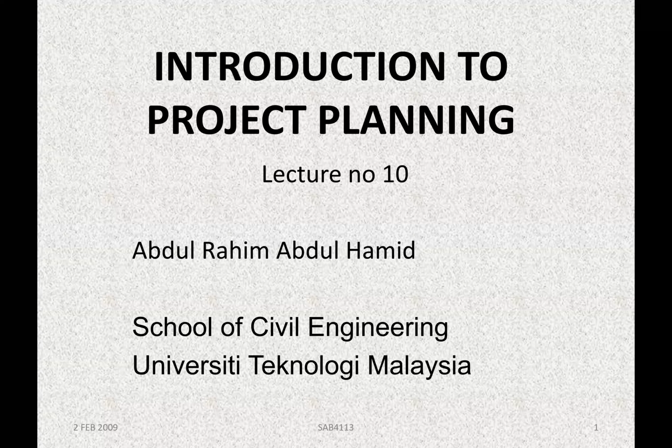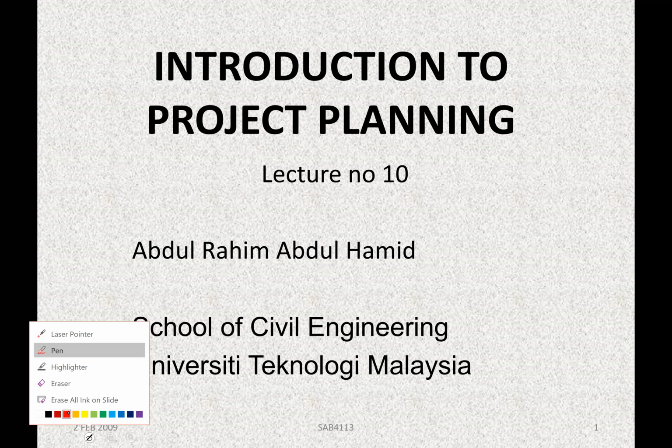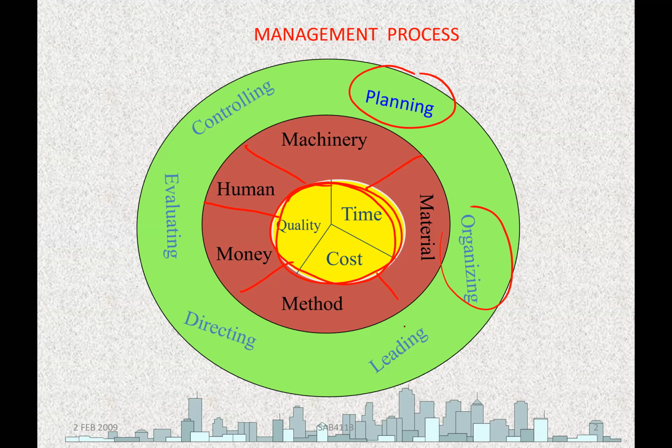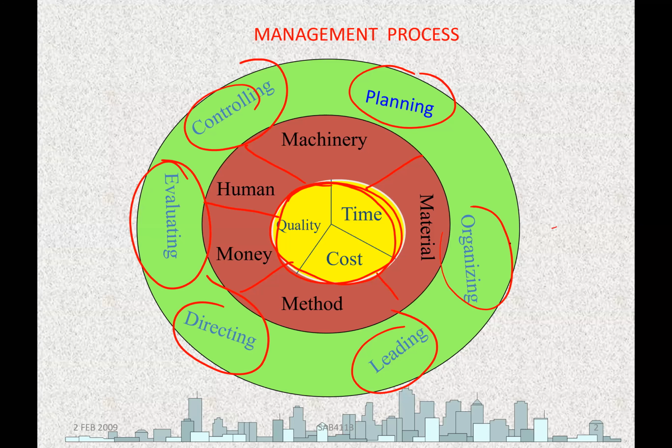Okay, so we will continue with this topic. Planning and scheduling is a long topic anyway. First, we start with the introduction. I have shown you the management process figure. Basically, in the middle is what we call the objective of project management. To simplify, we just put in the triple constraint, and then we do have 5M there. Resources, and in order to utilize the resources, we need the management process or management mechanism, such as planning, organizing, etc. We already covered organizing, just one topic to introduce what organizing is all about. Now our focus is basically on scheduling, on planning.